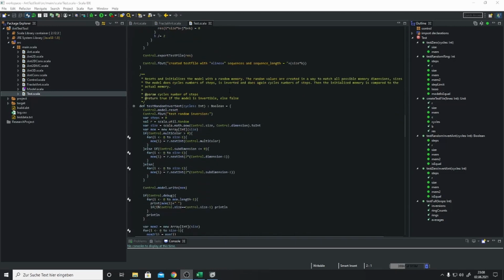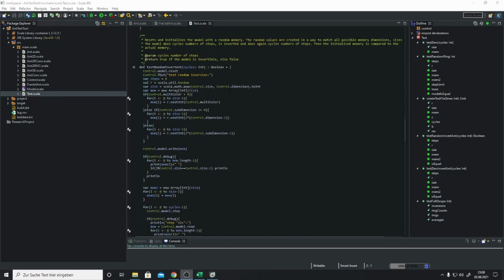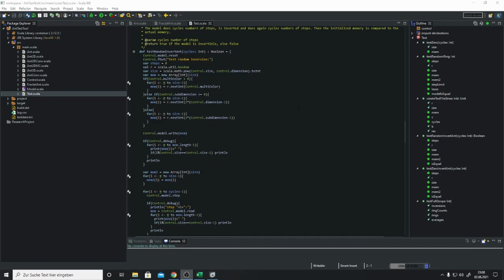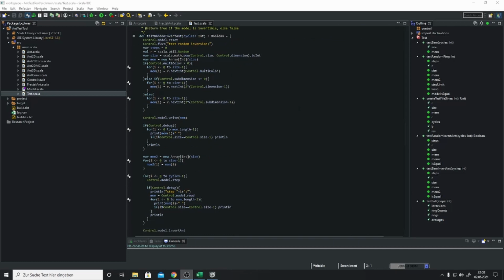Now we have here test random invert AND. We have again the variable cycles. We initialize our memory in a random way. Then we do a cycles number of steps, and then we invert the model. We do again the same number of steps, and if we now have the same memory as we had as the initial memory, we know that the inversion worked.